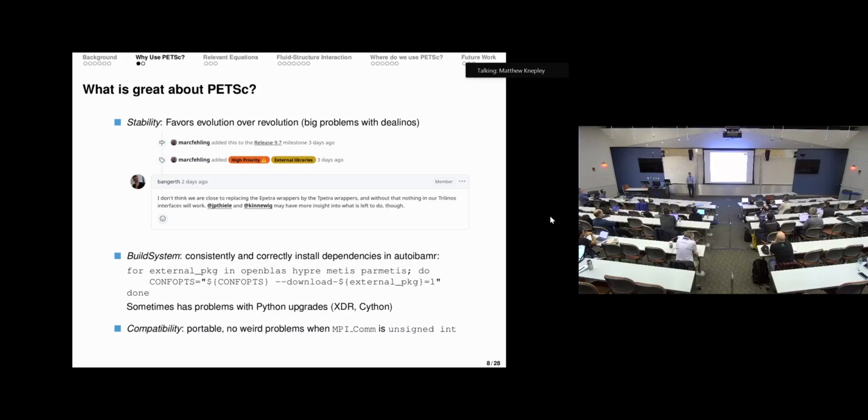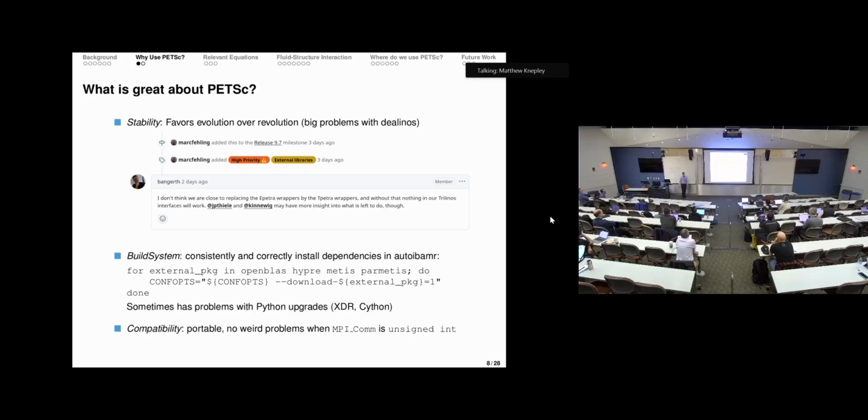And I like Trilinos. I use a lot of Trilinos packages. "Dialinos" is what a graduate student called it once, and the name kind of stuck, and it is the main way people do parallel linear algebra with DL2. But as you may or may not know, Trilinos is finally deprecating a lot of their packages, and we don't have the developer power to actually fix this problem. It's a huge issue for us. So the fact that PETSc has a Vec as a Vec today and tomorrow and hopefully always, and that it gets evolved, not just replaced at some point, is a really, really big deal for us.